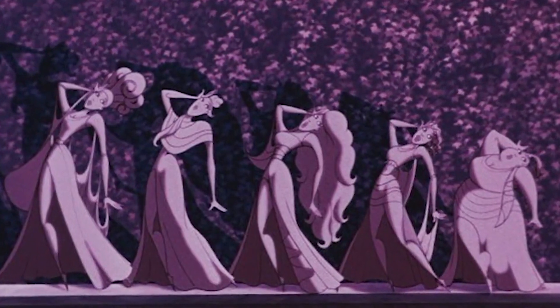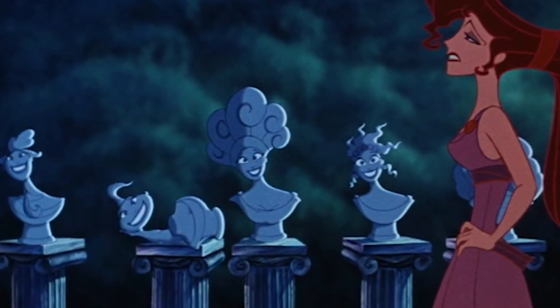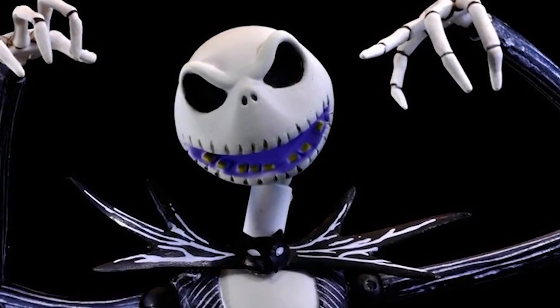Number 4 — The Muses are the Haunted Mansion Heads. We are back to Hercules. Hercules and Disneyland share a scary little Easter egg. As the Muses sing with Meg in 'I Won't Say I'm in Love,' they line up in a formation that turns out to be exactly how the head statues are situated in the Haunted Mansion attraction at Disneyland. Hercules is one of my favourite Disney movies and the Haunted Mansion is one of my favourite Disneyland rides. Number 3 — Jack Skellington in The Princess and the Frog. Jack Skellington is the Pumpkin King of Halloween Town — scary, macabre, but loveable. And it seems he is lurking in the shadows in The Princess and the Frog. That shadow looks a lot like the spooky Pumpkin King.